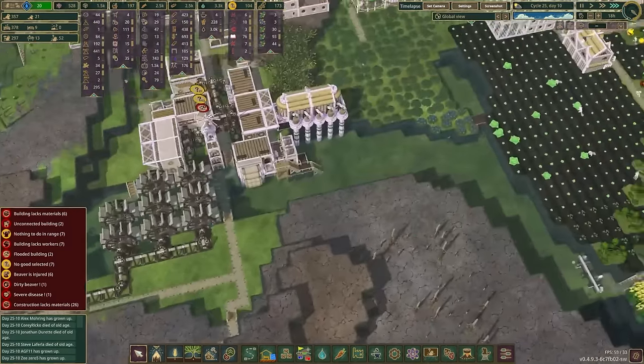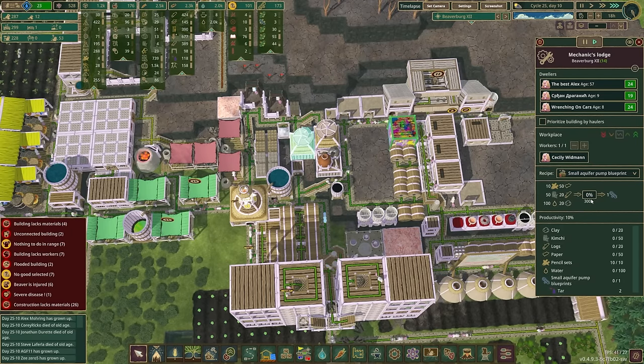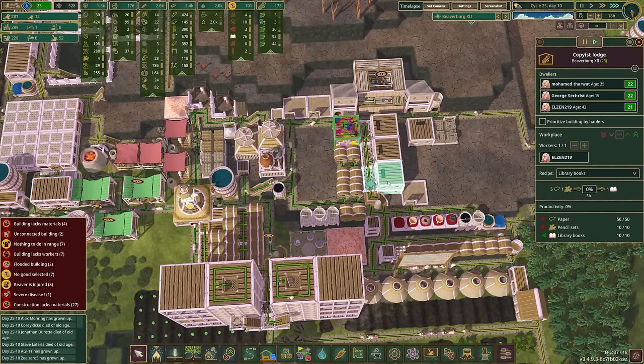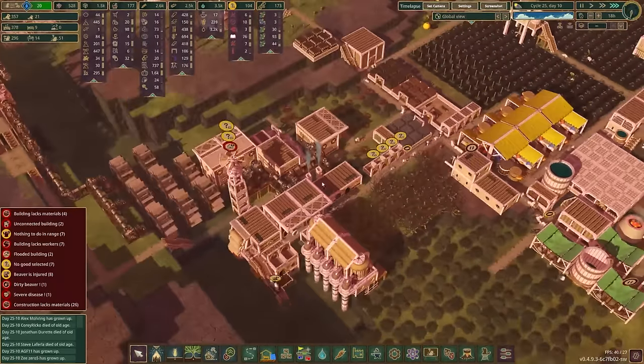All right. All right, come on now. Are you serious? This takes 300 hours? You gotta be joking. My God, man. Paper. I don't have any more paper. Okay, I only have 76 books. Paper mill.